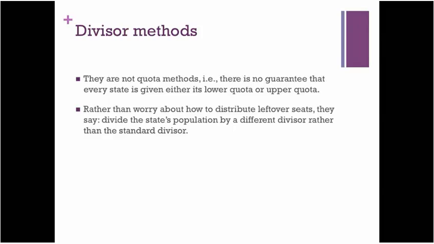Well, first of all, let me tell you what they are not. They are not quota methods. In other words, these are not methods that come with a guarantee that every state is given either its lower quota or its upper quota, by which I mean lower standard quota or upper standard quota.